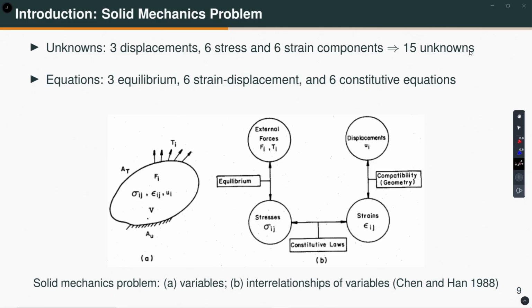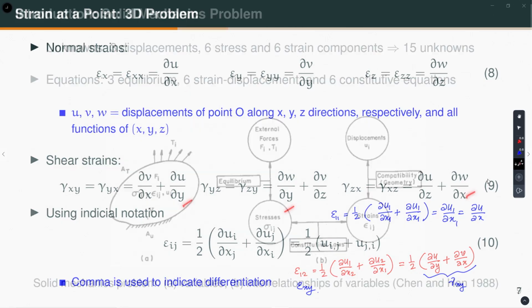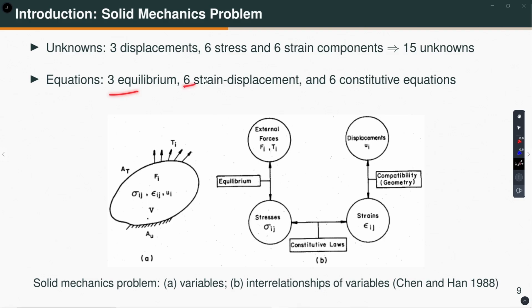To be able to solve a theory of elasticity problem or a solid mechanics problem, we need 15 equations. How do I get the 15 equations? There are 3 equilibrium equations which I have not discussed. You can go back to your solid mechanics book or the book by Crandall and Dahl, or Popov, and look at the equilibrium equations, which relate the stresses with the external force. I will talk about this figure. And then we have 6 strain displacement relations, which I have just now derived, 1, 2, 3, 4, 5 and 6. So, 3 equilibrium equations and 6 strain displacement relationships.